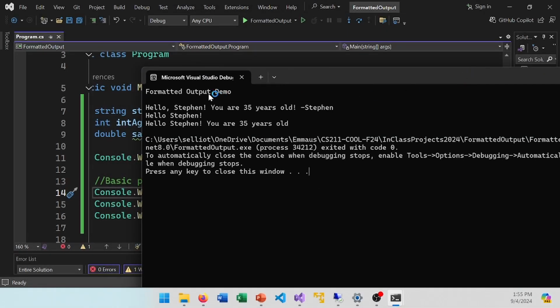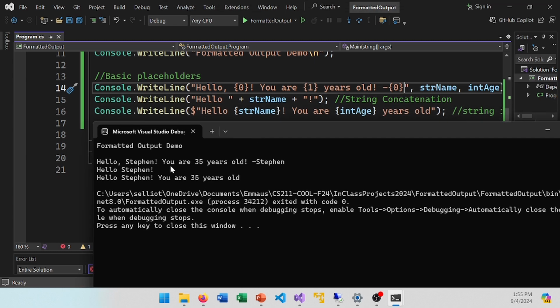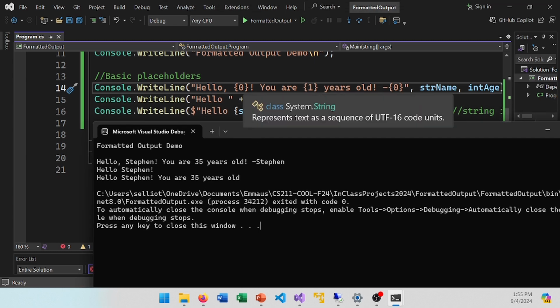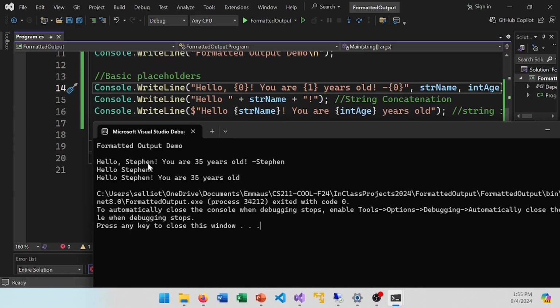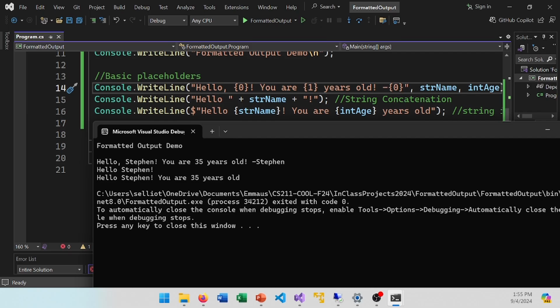Okay. So we've got our formatted output demo. There's our extra line from the new line character. You'll notice that it's replacing $0. Let's try to get both of these things. There it is. So we're replacing this 0 said $0. My mind's back in bash again. We're replacing 0 with Stephen. We're replacing 1 with 35. We're replacing 0 with Stephen again, okay?